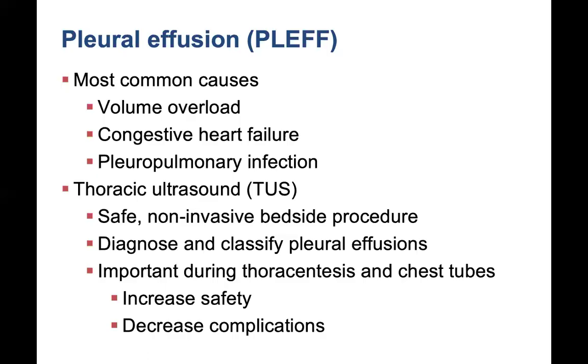Now we're going to move on to talk about pleural effusion. So the most common causes, of course, are volume overload, congestive heart failure, pleural pulmonary infection. We can use thoracic ultrasound. It's a safe, non-invasive bedside procedure to diagnose and classify our pleural effusions, and it's important during thoracentesis and chest tubes to increase safety and decrease complications.